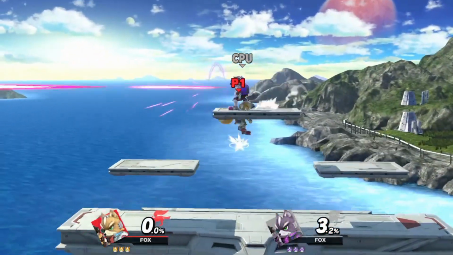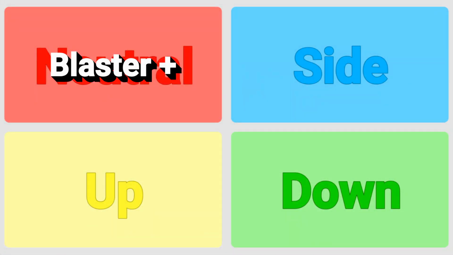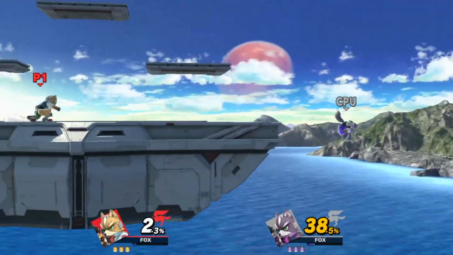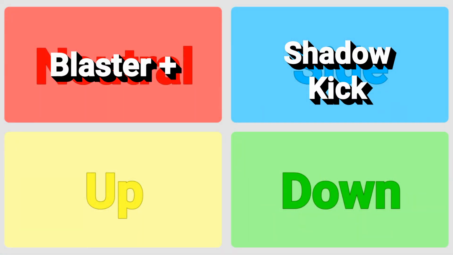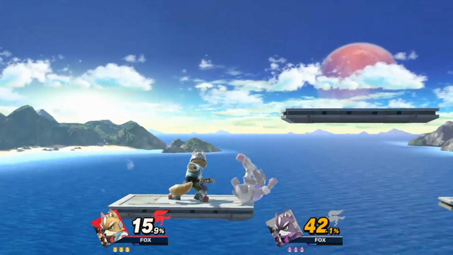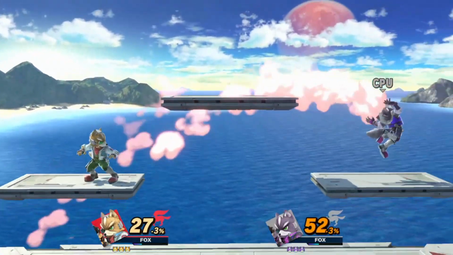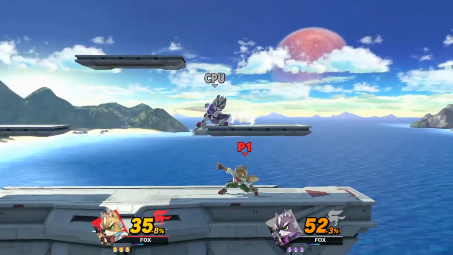Fox's neutral special would basically be what would happen if you gave Fox Wolf's Blaster, just going slightly faster and doing slightly less damage than Wolf's. His side special would also be very similar to Fox's regular side special, however Fox would automatically stop in front of any opponent he comes in contact with and then he gives them a good kick.